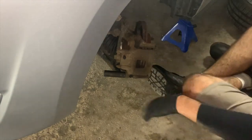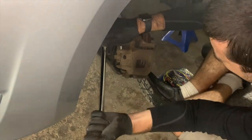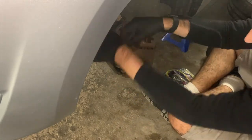Now you will see me use a breaker bar and the 14 millimeter socket to loosen our two caliper slide pin bolts, and then I remove them the rest of the way by hand, as shown here.